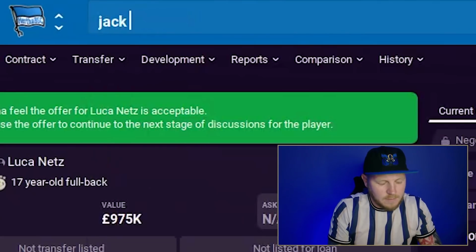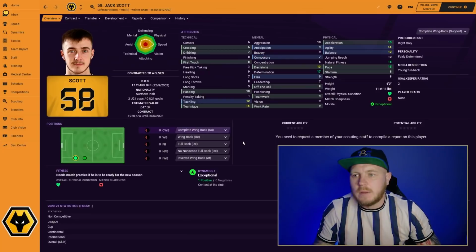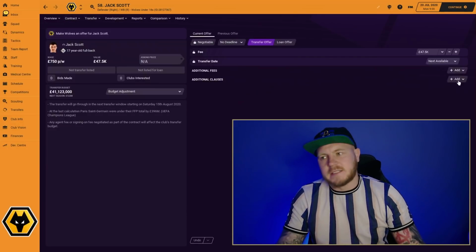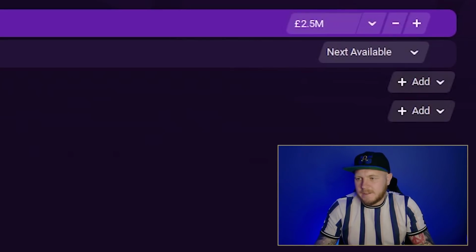Right, let's try that right back position then. Let's try and get, like I said, the fullbacks in early. Jack Scott plays for Wolves. Now, I think this guy is 160, maybe 170. I think it's 160 to be fair. 7.7 million. If it's more than 2.5, yeah. Right, we're going to have to ignore this then.